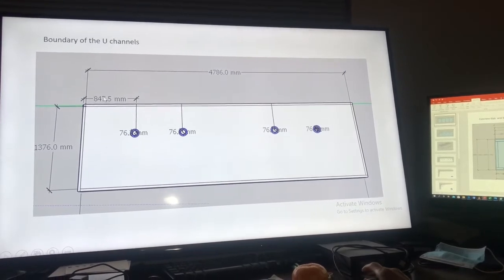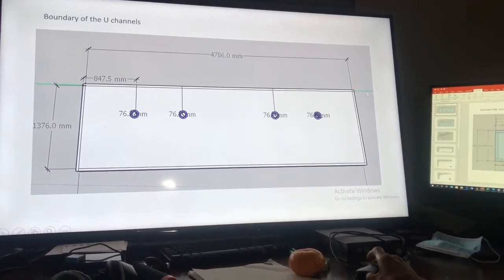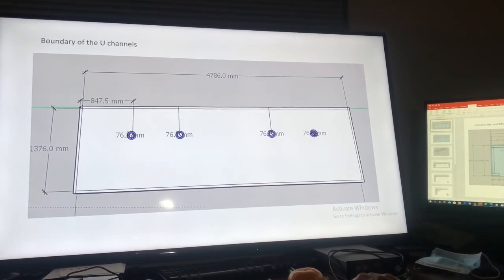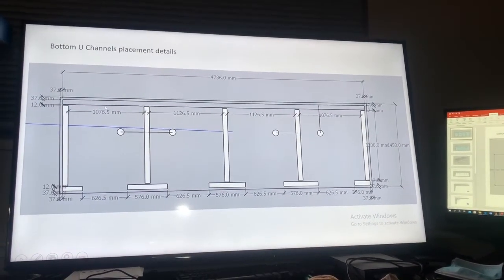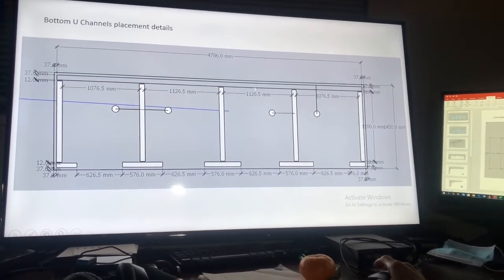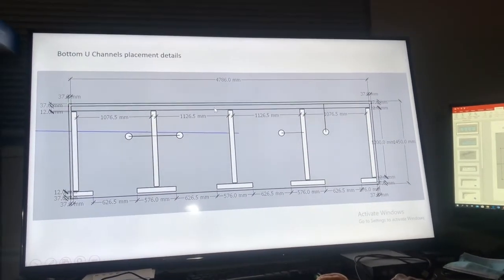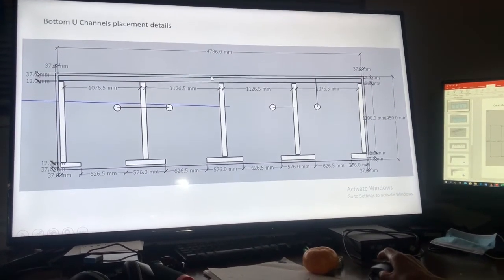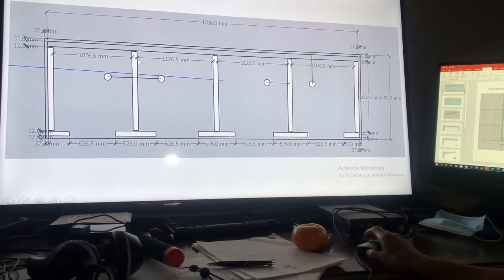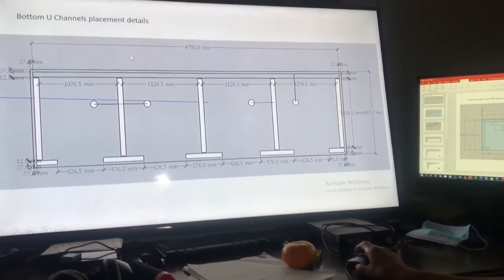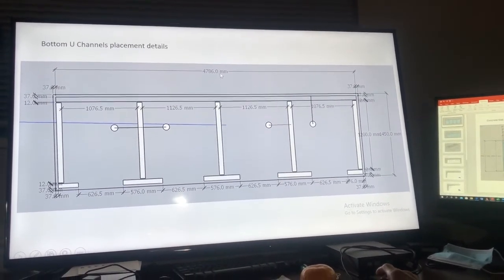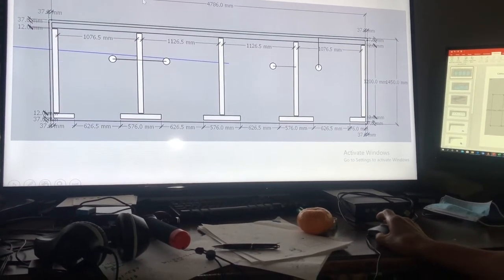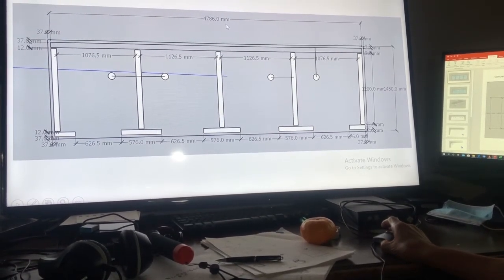And now this is exactly the length of the different U channels, and the details are on the next one here. So the very first one that you need to install is this long one here. This may be two channels, because we have 8-footers or whatever in millimeters that you have. So you may use 2 of these, and you just need to cut the exact length, which is 4786 millimeter combined. Put in the first one, and then whatever is needed to complete the second one, for a total of 4786 millimeters. So that's the back.